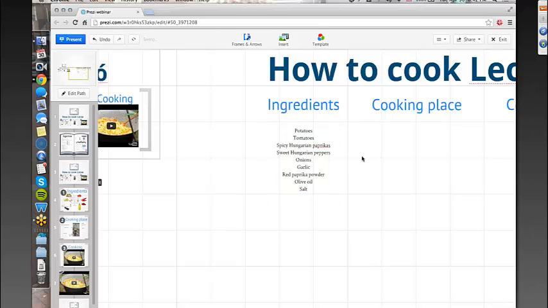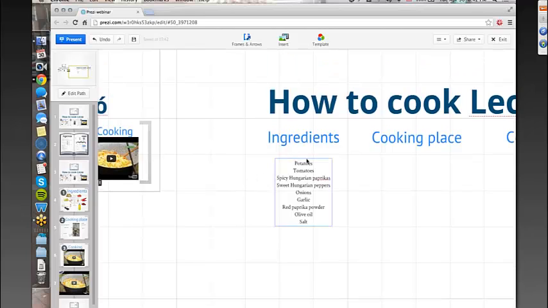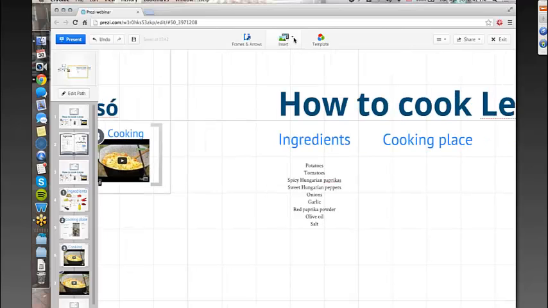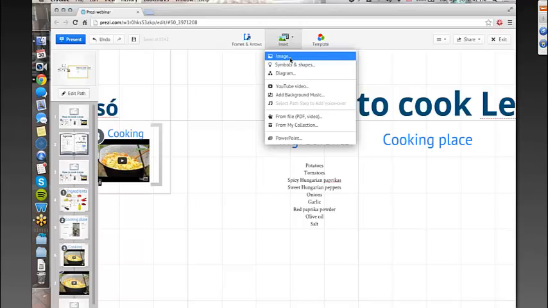Now we have to make this a bit nicer, because now we made it descriptive, so I see what we need, but I want to make it look nicer by adding some images now. So to do that, we have to click on Insert from the top menu. I click on Insert, and then I can click on Image over here. It's the very first option.